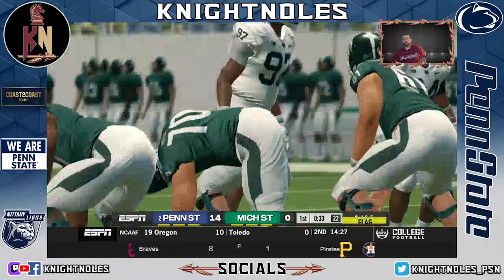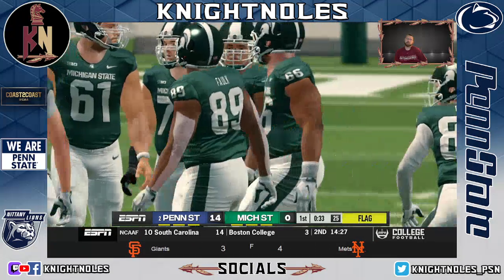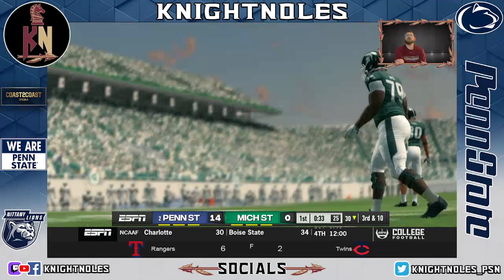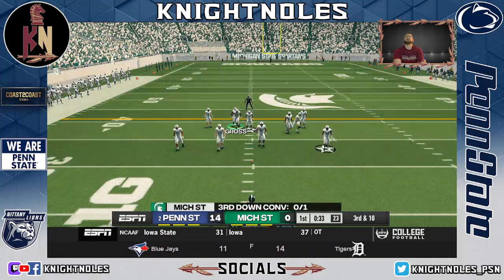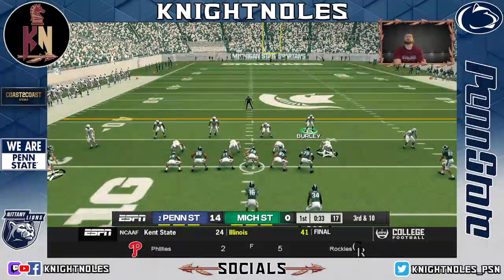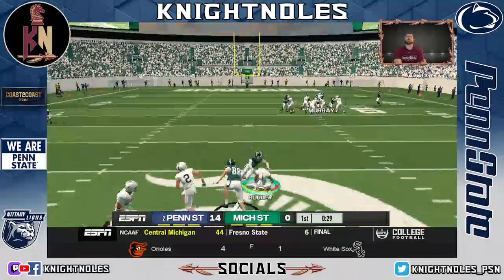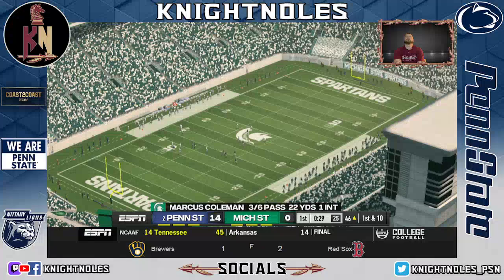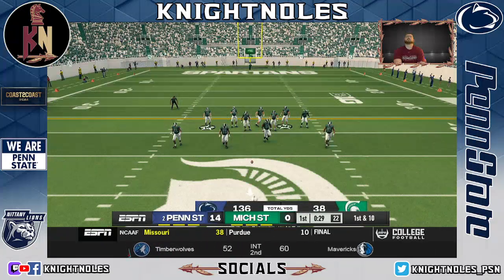Might have been some early movement up front. False start. Offense. It'll be third down again after that penalty. Yeah, now they have more yards to pick up for the first down. Quickly, and it's picked off, and he's taken down at the 46-yard line. First and 10, ball on the 46.